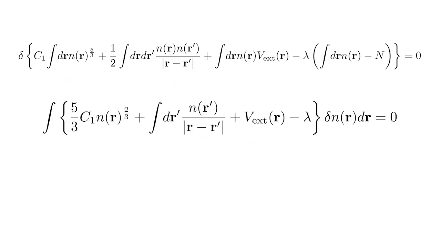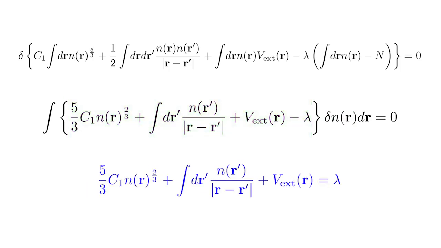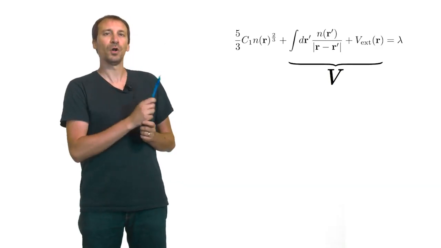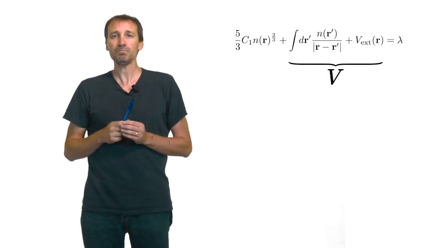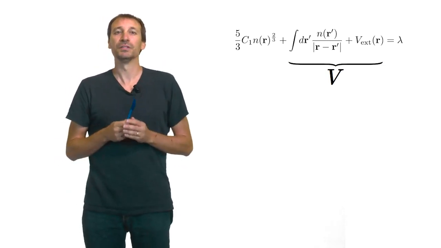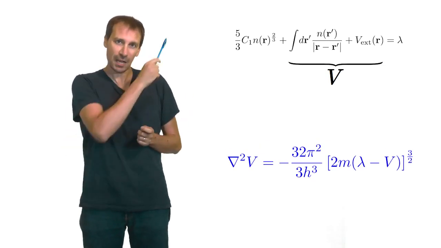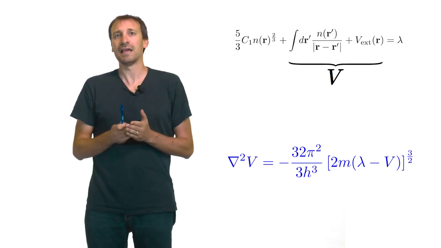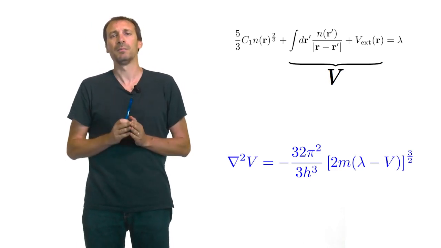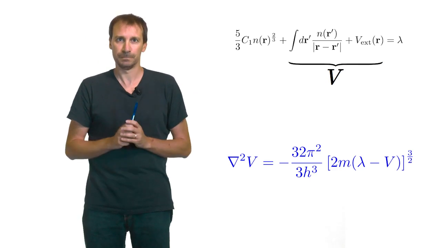So all this has to be 0. And since this has to be 0 for a generic density variation, the integrand here has to be 0, which leads us to the final result, the Thomas-Fermi equation, though here it is given in the integral form. Now, if we call the total interaction V, we arrive at the differential form of the Thomas-Fermi equation that we read in the original Thomas's paper. Again, the actual derivation from here to here is left as an exercise. It's just a little math problem. You will find more details in the lecture notes.